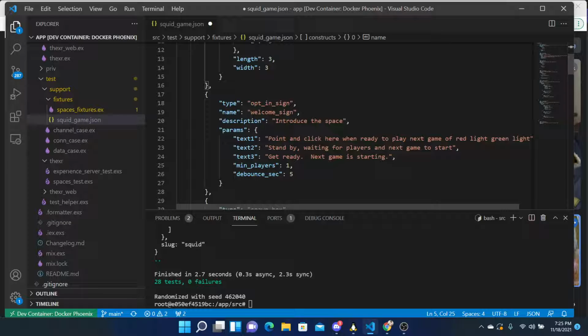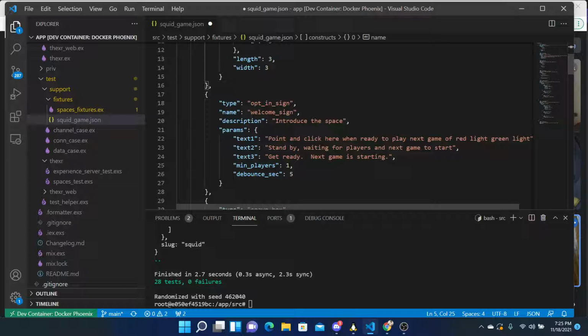Maybe there's only like 1 second, or maybe we can make it like a countdown. And then here's where that kind of min players is. So I don't know if it should be in this thing, but it's kind of tied together. It's kind of related, is that we're using this device to say, I want to opt in and play. And we're using this device to say we have enough players, start the game. So I thought that min players would be a good parameter for this opt-in sign.